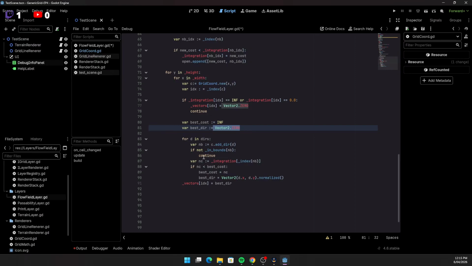For every other cell, we're going to find the neighbors with the lowest integration cost, and we're going to store the normalized direction forward. And then that's it. That's the flow. The reason we're doing this as a second pass, instead of storing the directions during the A star, is that we might update the cell cost multiplier multiple times during the search. We don't want to commit to a direction until we've got the final cost.